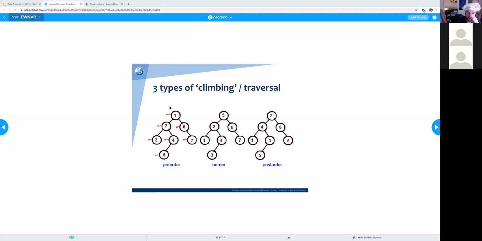So I put the flags on the left for pre-order. And remember, I'm going to start at the root node and work my way counterclockwise.